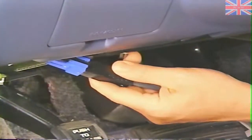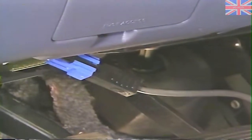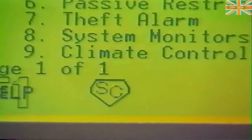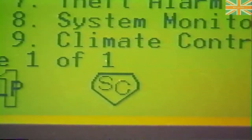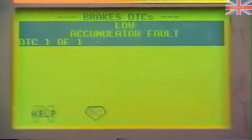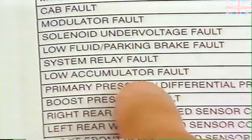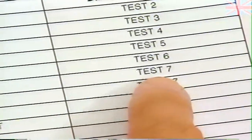So, after a visual inspection, diagnosis of the problem should begin by using the DRB3 to check the system for faults. You'll need to use SuperCard CH8000 with the DRB3 for any of the vehicles equipped with Antilock 10. Checking for DTCs, we do in fact get a low accumulator fault. So, following the chart in the Antilock 10 diagnostic section, we proceed to test 7.